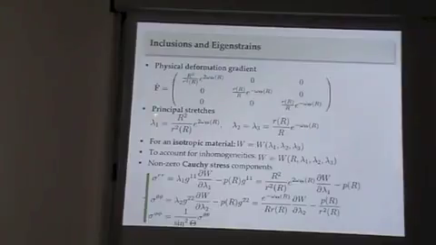So, okay, these are your stretches. Eigenvalues of your stretch tensor, and eigenvalues of C would be these squared. Now, for an isotropic material, the energy function depends on your principal stretches, classical nonlinear elasticity. And if this is neo-Hookean, for example, it would be this one squared plus squared minus 3 times mu divided by 2. But I'm going to solve the problem for an arbitrary one. And not just this, it could depend on R, if I have an inhomogeneous material, but again, spherically symmetric. So, depending on where I am, I have a different material, but isotropic. Then I can handle that too.